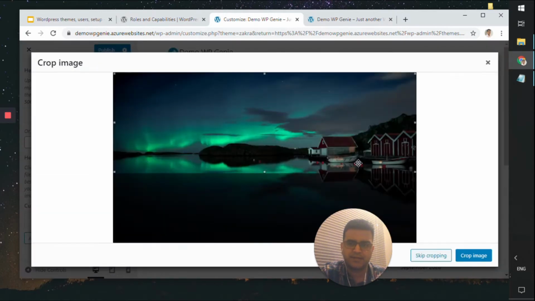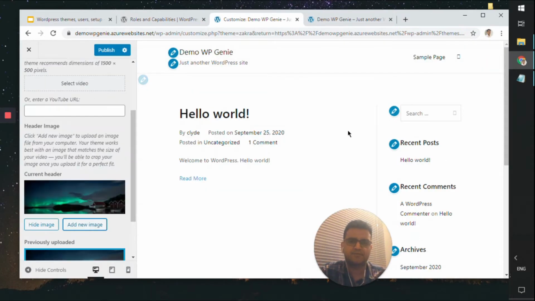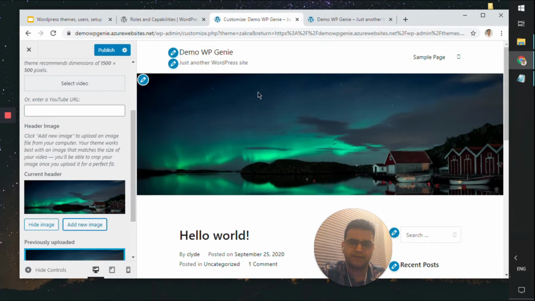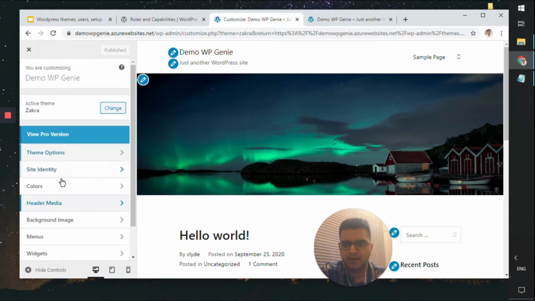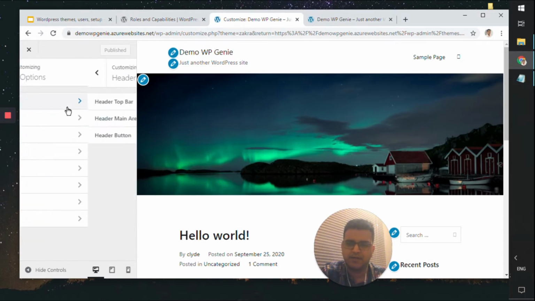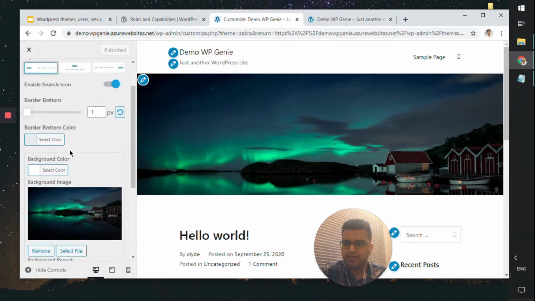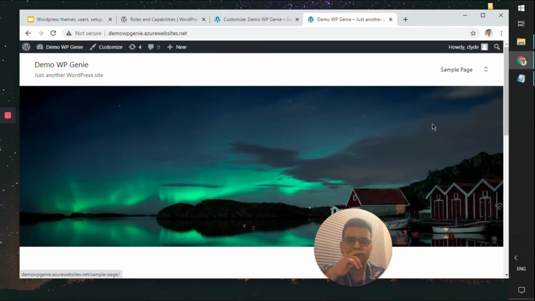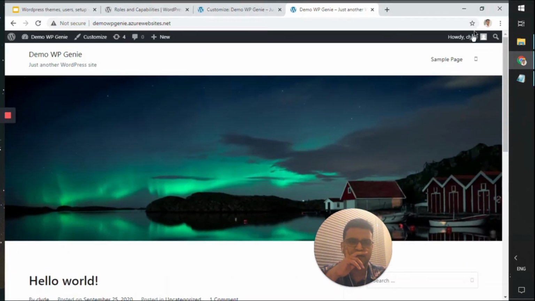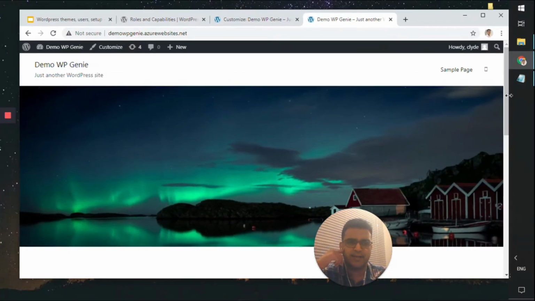I wonder if this makes any difference. Okay, so this made a difference. So the header media made a difference, but oops, where were we? Weren't we here already? But the header main area, so this image for some reason did not make a difference. If I refresh the page now, yep, so I'm not quite sure what that is.